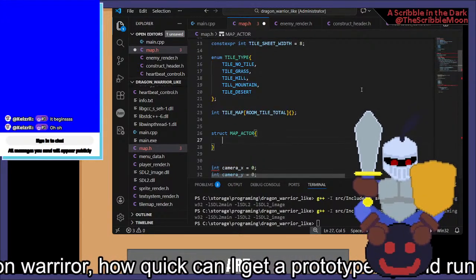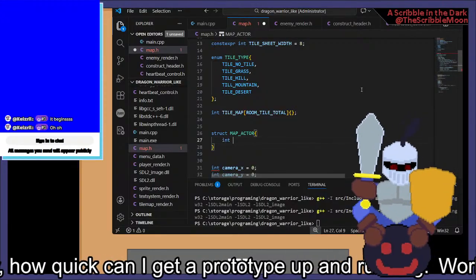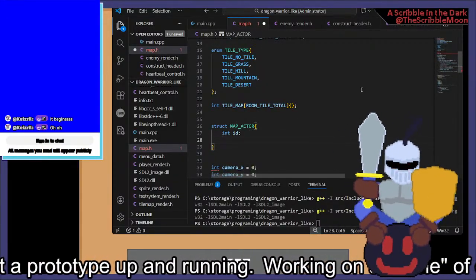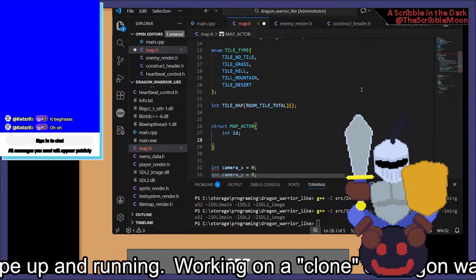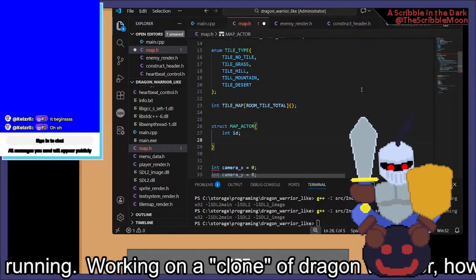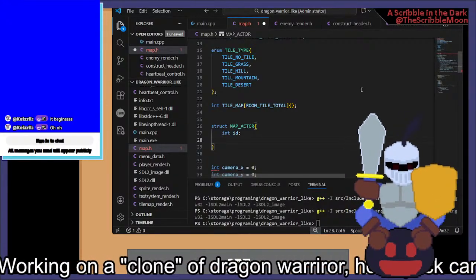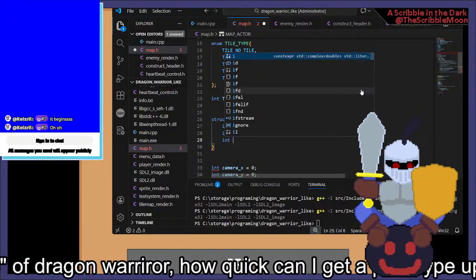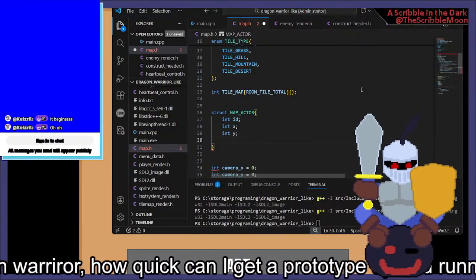And a map actor is going to have, first off, an ID so that I can use it to trigger anything else. ID 0 will be for, like, you know, the main character. And int X and int Y, as one would expect.